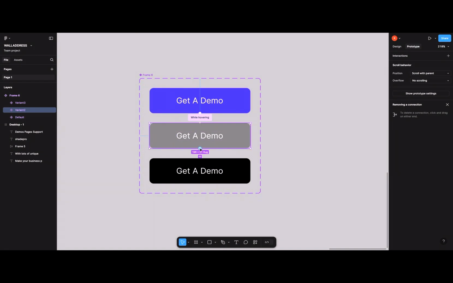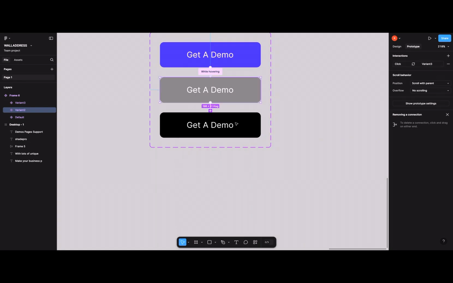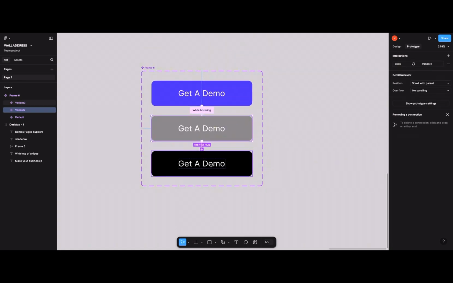Then you click on our first variant, then you drag the plus sign to our second variant, which is the click. This one we're going to leave on click, then change to variant 3, with Smart Animate. Of course, I like this preset, just to show you can copy everything you're seeing here, and you can always tweak this to taste, but this works for what we are gunning for. So now I think we're good.